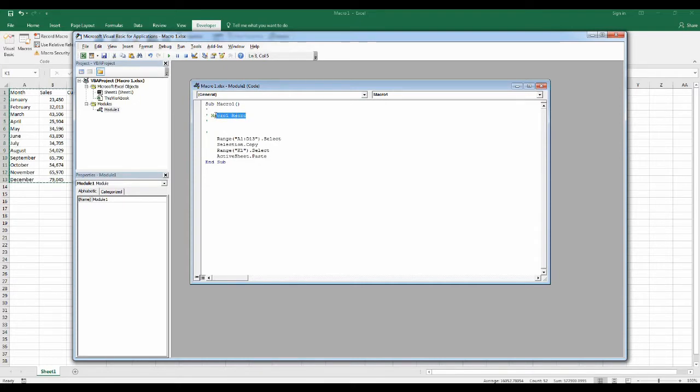So this is just a description of what you put there, but you can put anything here, like "Is my first macro." You can just put descriptions. If you have a long list of macros, you can label them and say this part does this certain function, and that way it's easy to keep track of what you're doing. But this is not too important.